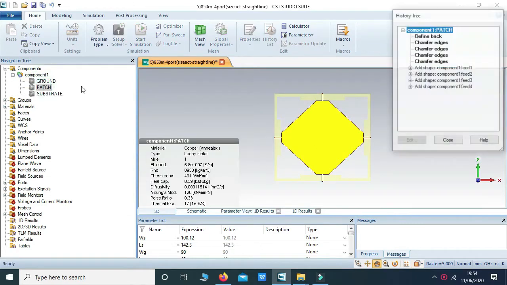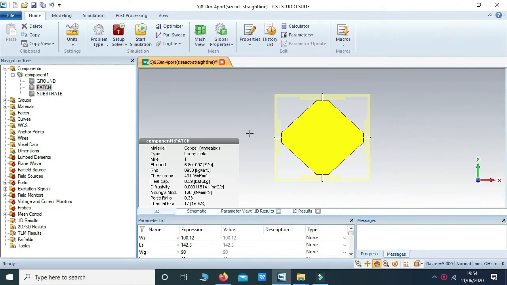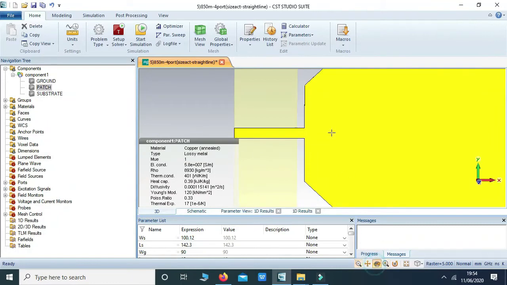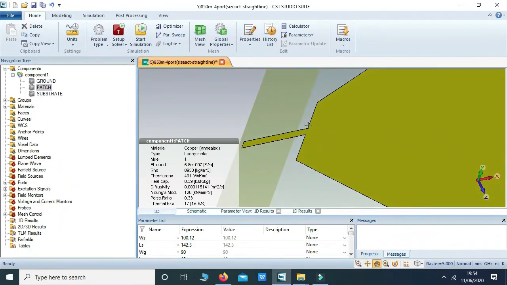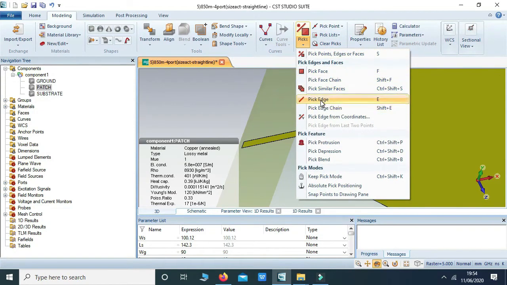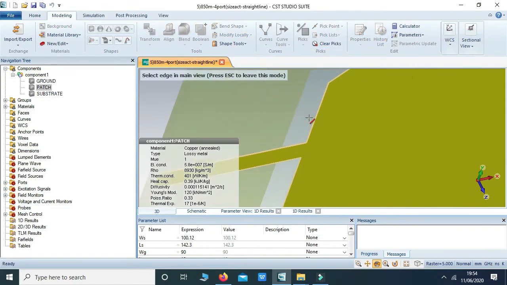For the chamfer edge, the straight line at the side, you need to pick the edge that you want to do. For example, in here, you can pick edge, go to modeling, pick edge, and then double click the edge you want to make.